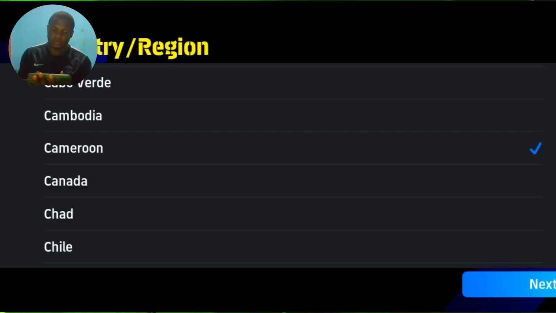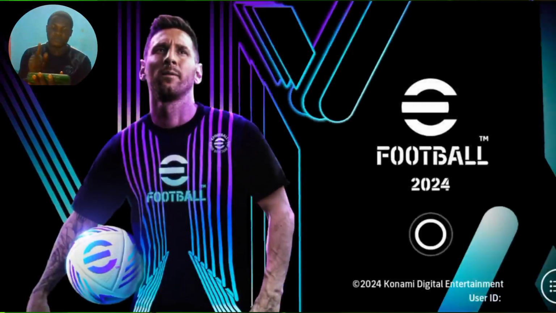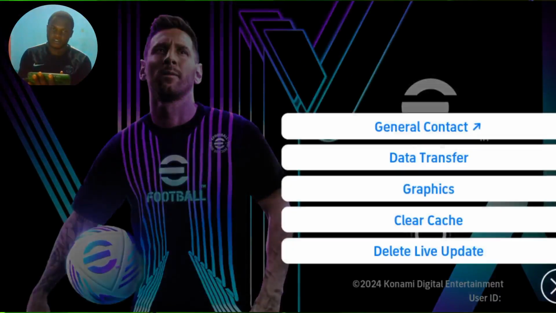Right now, even if the application reboots or starts back, do not worry about that, it's fine. Simply continue, click on this, move. Now when on the main screen right here, click on the same 3 lines, data transfer.